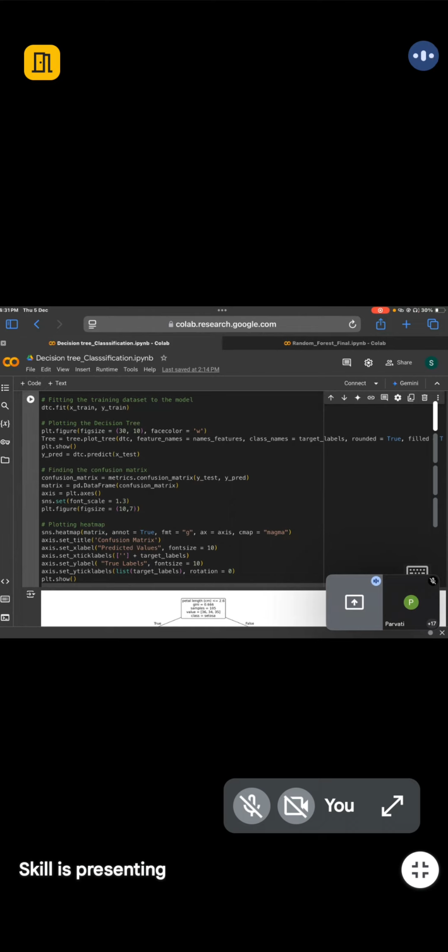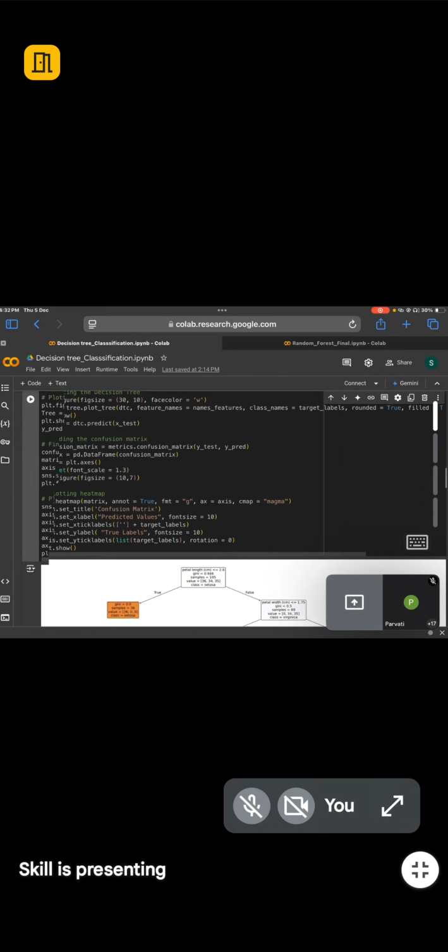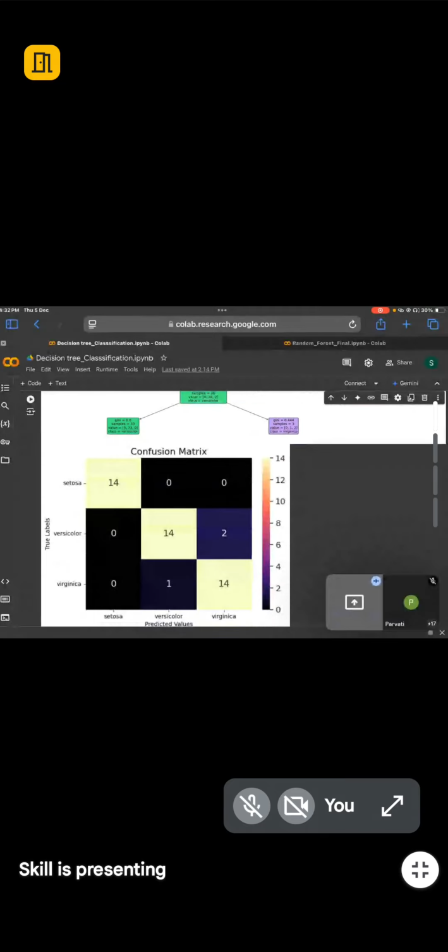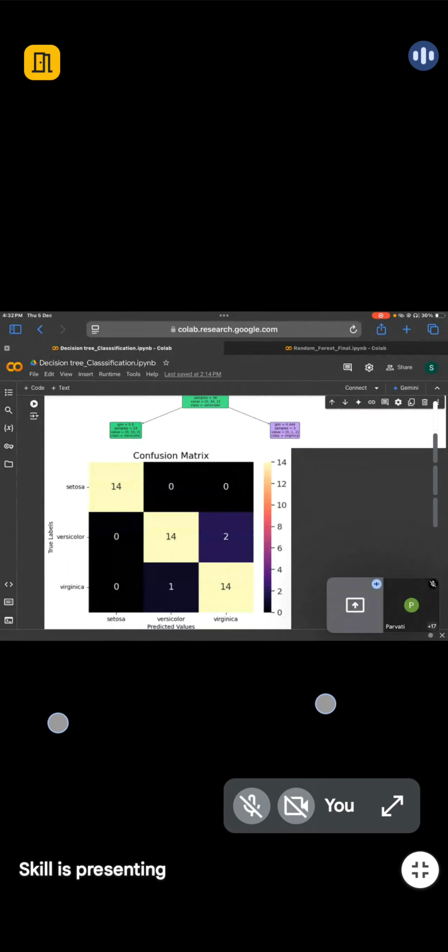Then we are plotting the heat map of the confusion matrix that we have generated, using Seaborn. This will be shown in a colored way, because we have mentioned the color.